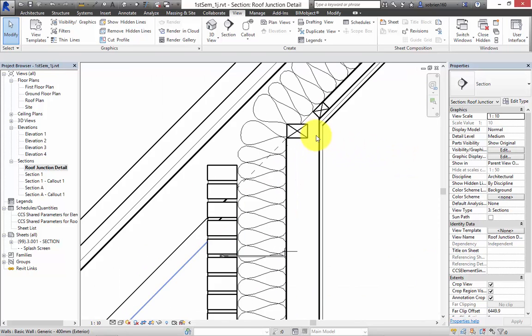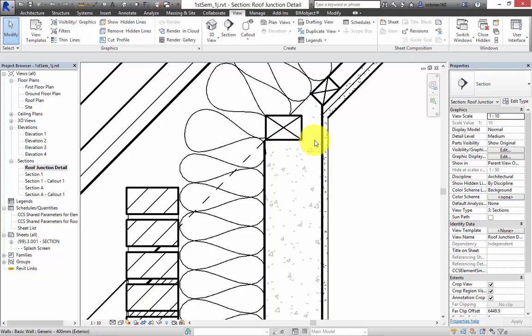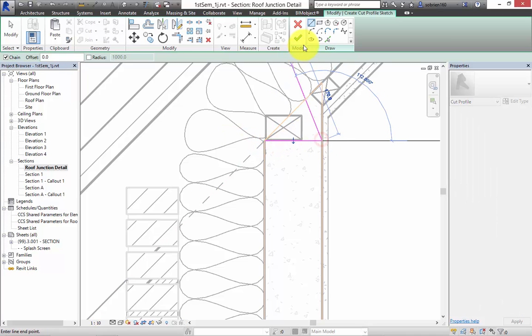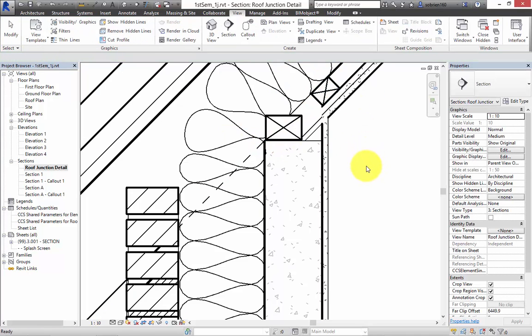What it doesn't do, it doesn't take that one thing about the view control where I clip the top of the concrete anymore. So we need to do that again. So I'm going to view, cut profile. Going to select the one we want to cut. If we can just, and you're going to have to tab it. There it is. Draw a line from here to here. Accept it, and there we go. So that's back in there again.